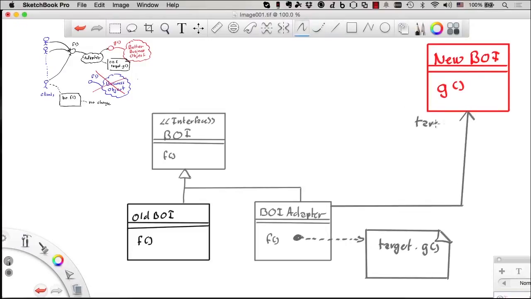new business object implementation. Now, assuming that you already went through the pattern for proxy, this may at first look very similar to the proxy pattern. But notice here, the adapter is not forwarding to an object with the same interface, it's translating it from one form to the other. That makes it different from the proxy pattern.